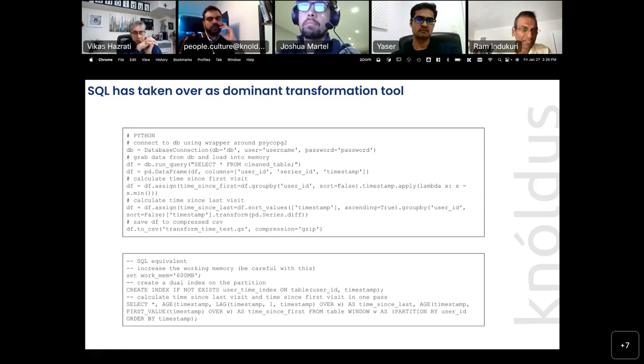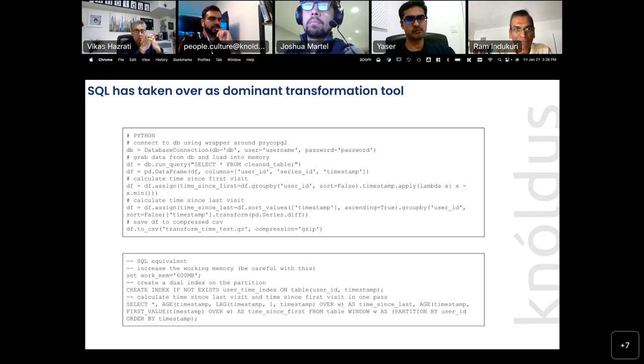Now, agreed, SQL-based transformations tend to create SQLs which are very complex, and writing those SQLs is not for the faint-hearted. You need years of database experience to write these SQLs. But luckily, for most companies that exist already, most of the developers from the old generation are extremely comfortable writing these complex SQLs. So it nicely tied into Snowflake, and the same thing works for BigQuery as well.